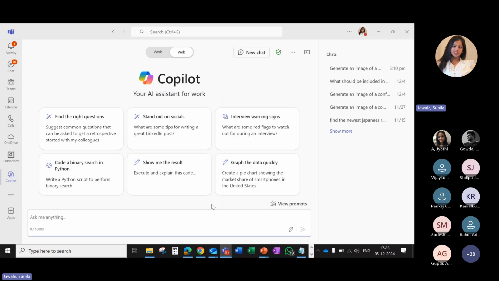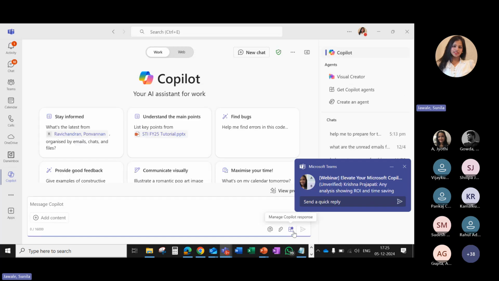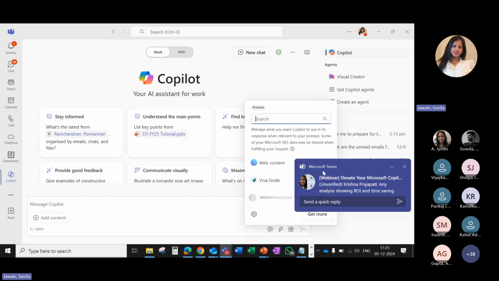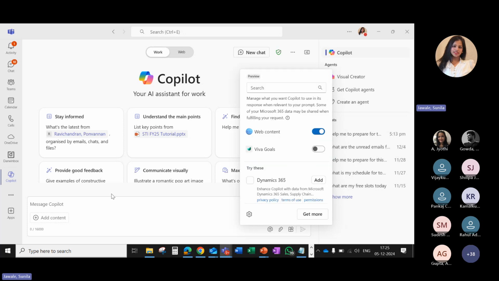Similarly, you should be able to view all the web-related content. However, you just need to go here and activate the web content plugin. So just activate this plugin and you should be able to get all the information related to your work and web both.